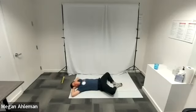It is just a gentle stimulation of the neck, but keeping the body restful, everything restful. And then bring your head back to neutral.